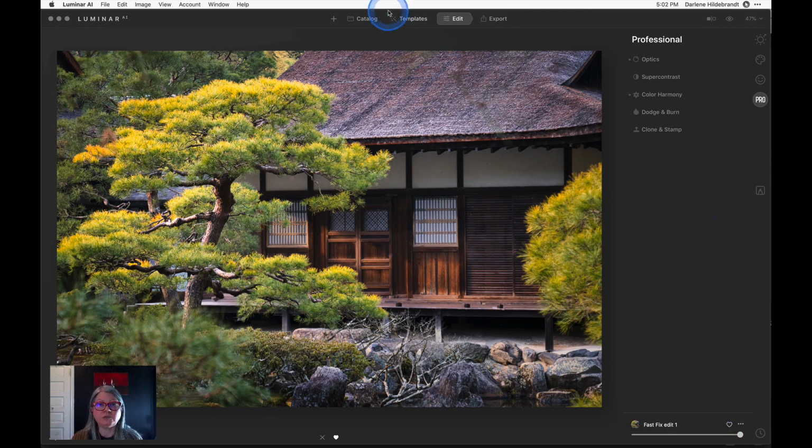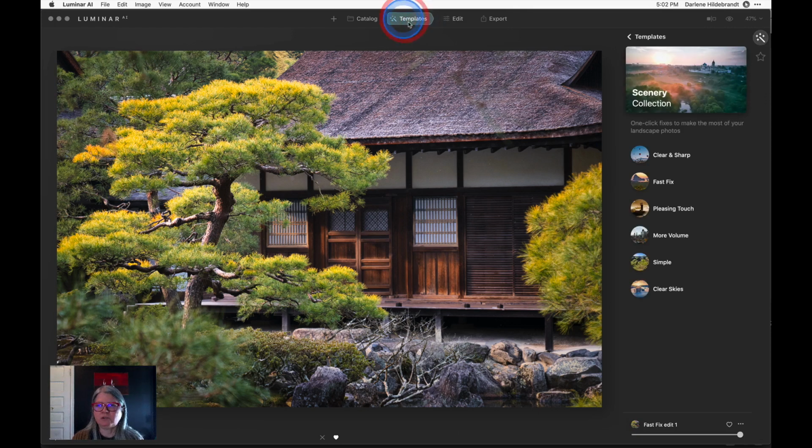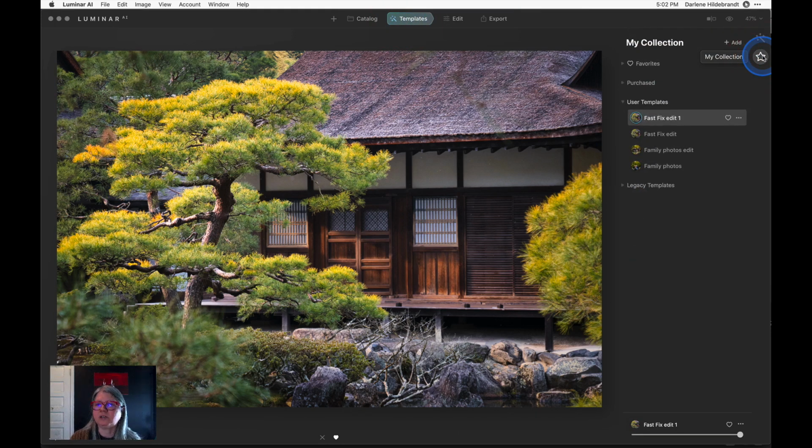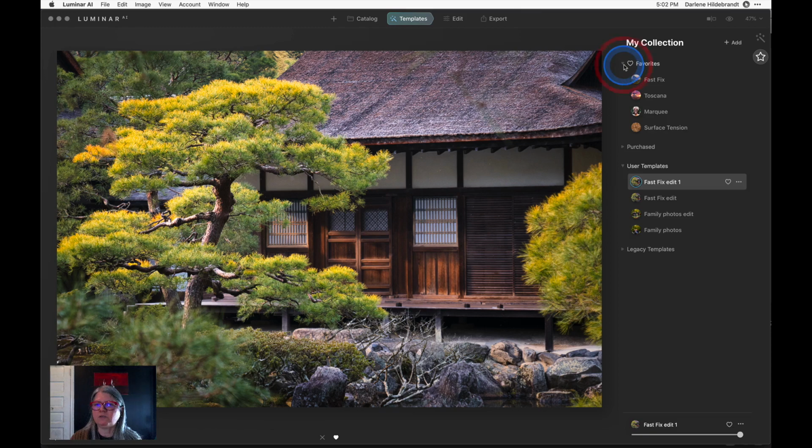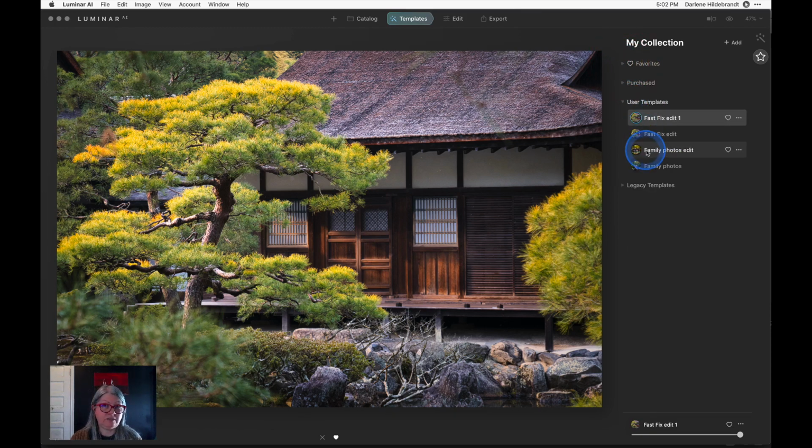So if you want to get to your own templates, you can just go back to templates, and this little star up here is your own collection. Okay, so these are ones that you might have purchased or ones that you favorited. Remember I favorited that one earlier, and there's a few more in there, and ones that you've saved or edited yourself. Now you can see that I've just edited this one here, and I did that one previously earlier today, so you can see I've got a couple of them. And you can easily rename them, or you can even delete them if you've got duplicates.